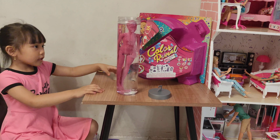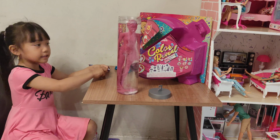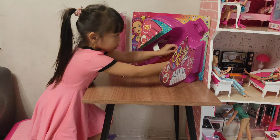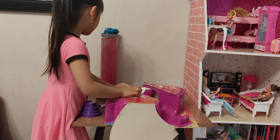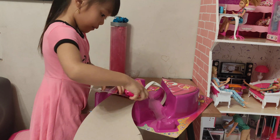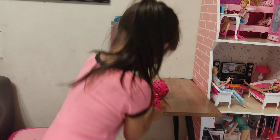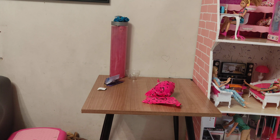While waiting for the color of the tile to reveal, let's open the other surprises. Let's open the surprise. Yay. Wow, what's happening to the doll? Wow, what's this? It is cool over there. There's another surprise here.